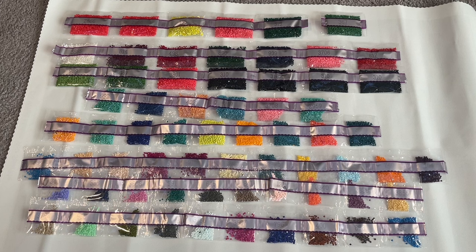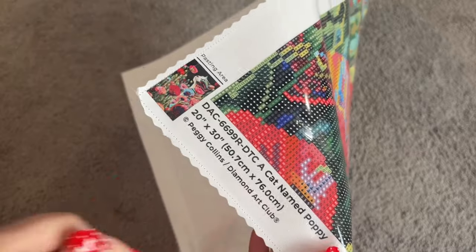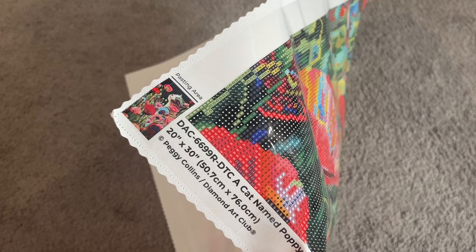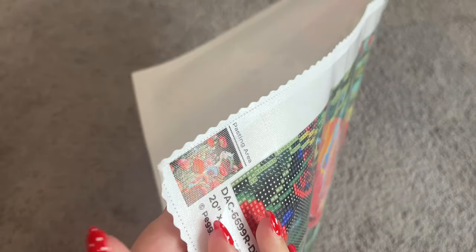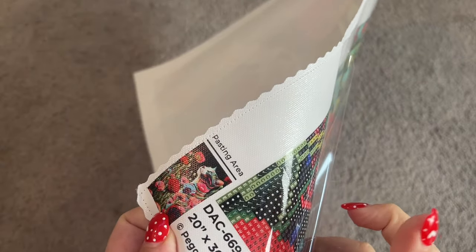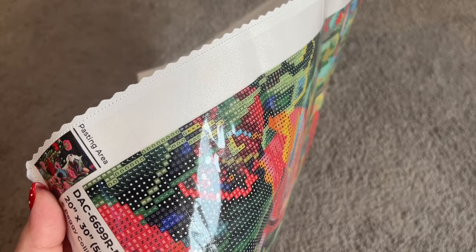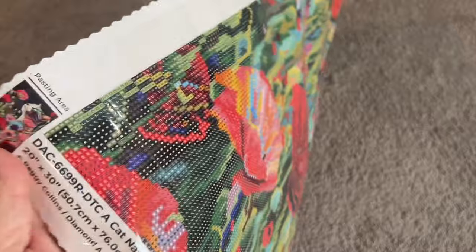I can't wait to see the actual canvas, which we're going to take a look at here in just a second. As always, I do the best I can to keep this all in the frame for you. We have our gorgeous painting — this is a portrait orientation, so it's up and down and our cameras film left-right, just something to keep in mind. I always like to make sure I let you know we've got our licensing information down here on the bottom left corner of this canvas, which shows us that Diamond Art Club is fairly compensating its artists for the use of their artwork. We have a gorgeous velvety backing here on the back of that canvas and scalloped edges to prevent fraying. And as always, our glue is impeccable — super sticky, gorgeous symbols that you cannot mistake for other things, printed with the best clarity.